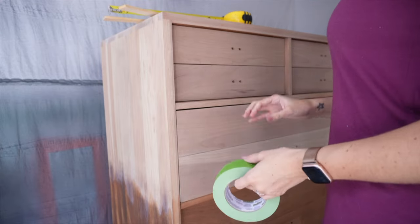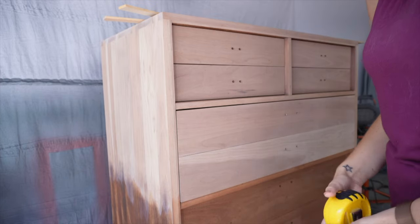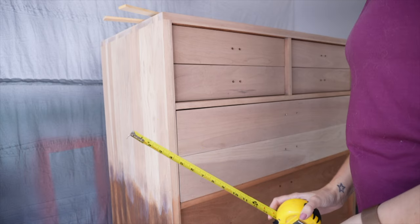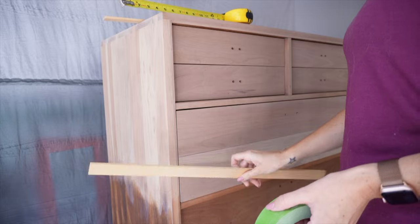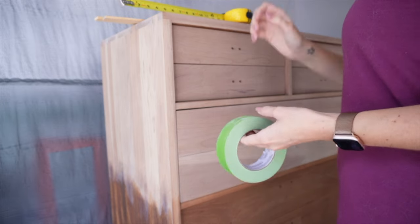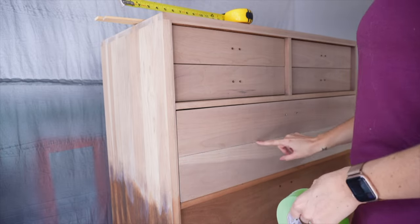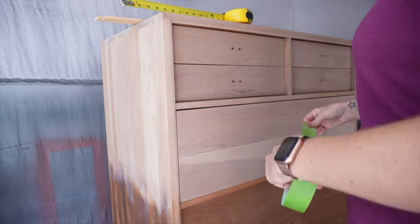I'm going to tape off the entire upper portion because I'm painting the bottom. I have painter's tape and a measuring tape, and then some straight edges to help me line it up. I am going to start my line right down the middle of this drawer that already has a line made for me, so that makes it easier.